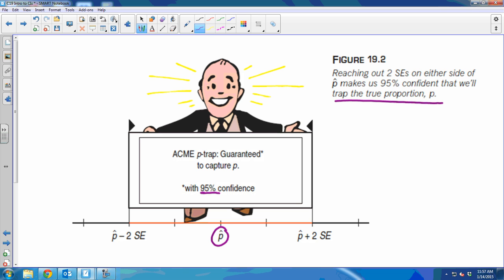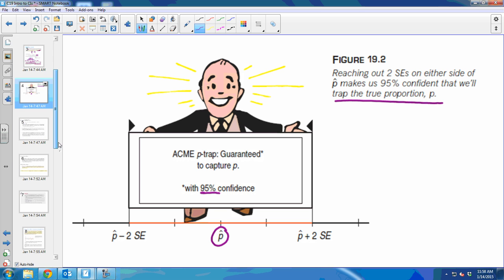Okay, so let's talk about that for a second. If you're 100% confident that something's going to occur, your interval is from 0 to 100, because you're talking about proportions, right? If you're 100% confident, then your interval is from 0% to 100%. Is that helpful in any way, shape, or form? No. That's why we're never 100% confident. Stats is never exact about anything. If we were 100% confident, that'd be great. It's right, 0 to 100 in every single question. Someone asked me in first period, well, it's not wrong, so could I just put that on the quiz and get it right? And the answer is no. You'll always be given a confidence level.